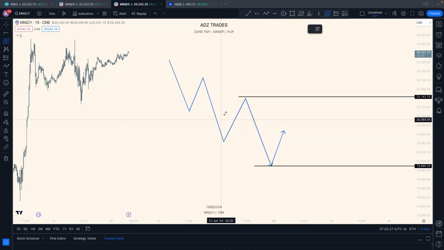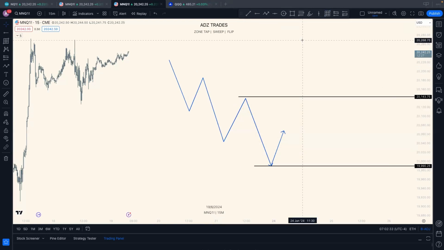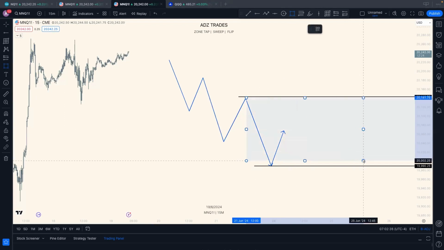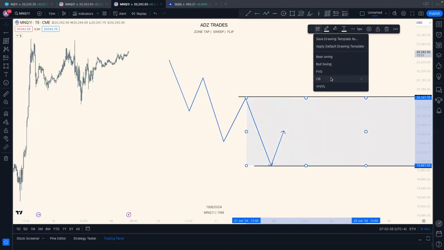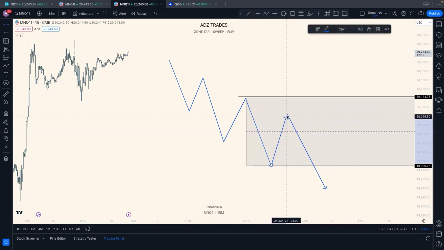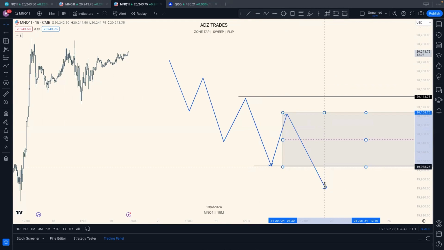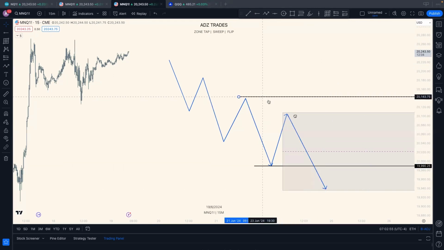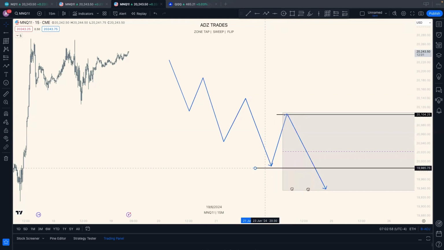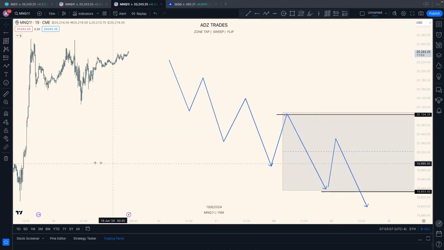So all I need to focus on is this area here. Everything else is just noise. I'm only focusing between this high and this low. And what can I expect? I'm always going to continue with the trend. So all I can expect is price to respect this and make a lower low. Simple. And then what does that create? That creates a new range. Where? Between this high and this low. And what can I expect now? I can expect the same thing, lower highs and lower lows. So I'm going to expect price to respect this high, lower low. So all I cared about is what happened between this high and this low.